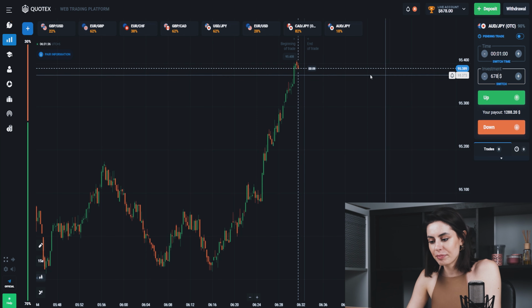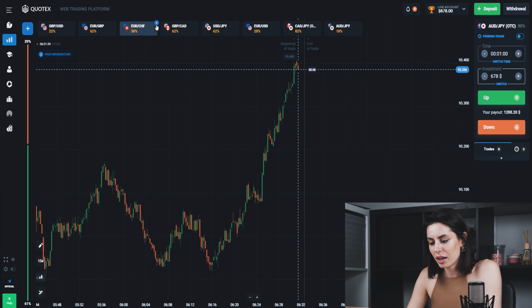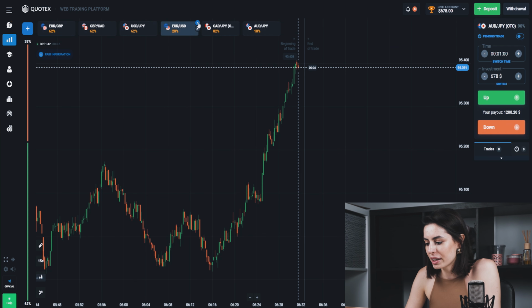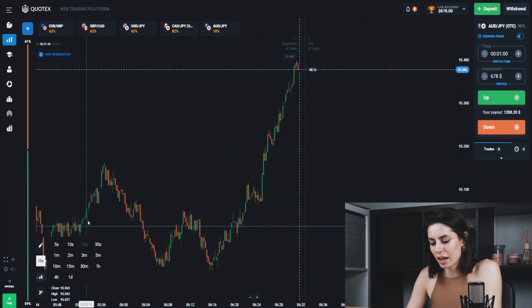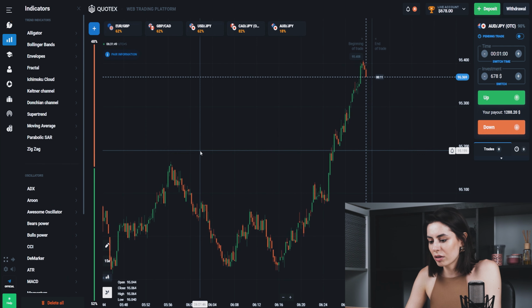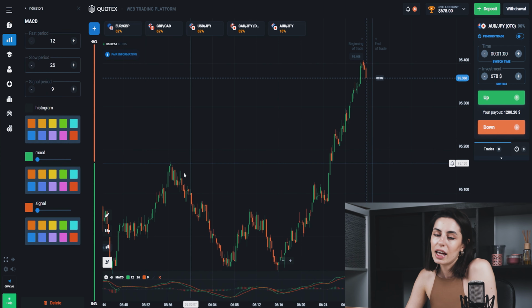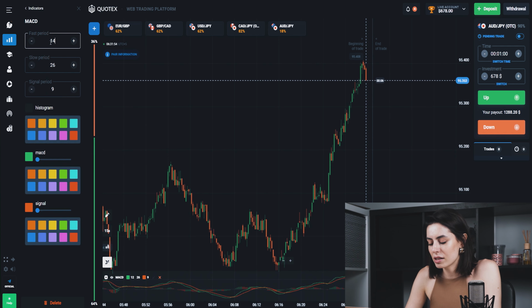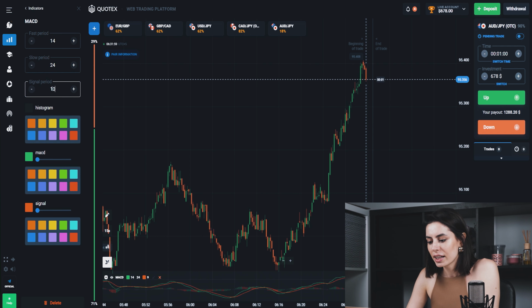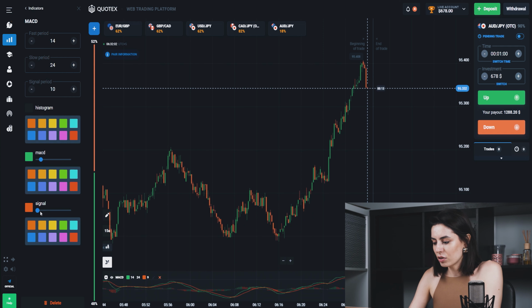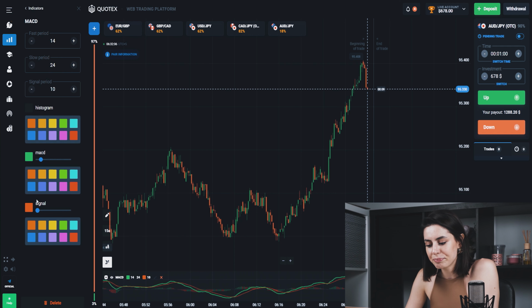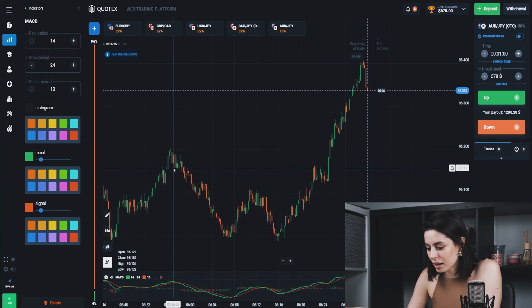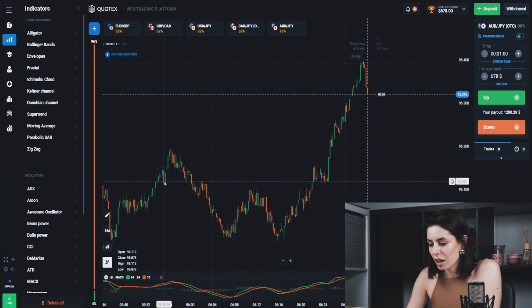I am changing the amount of bet I'm going to make, and these are not the currency pairs that I want to use. Here it's going to be 15 seconds. And what about the indicators that we're going to have? MACD. I love it. It's so easy and useful for all the trading that you can actually make. This is how our chart is going to look. The chart is crazy. And yep, it's all visible now.